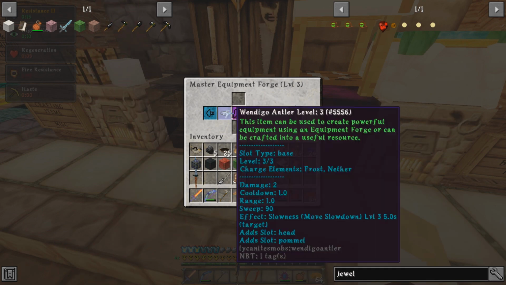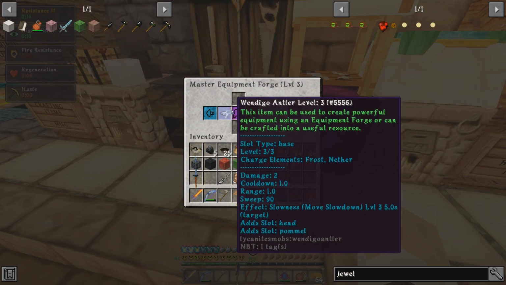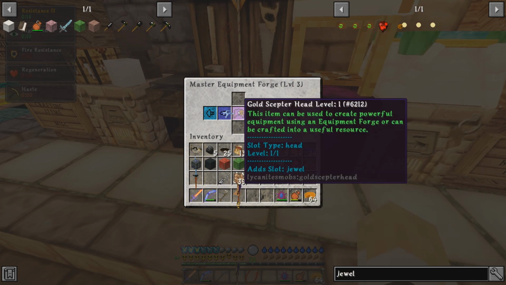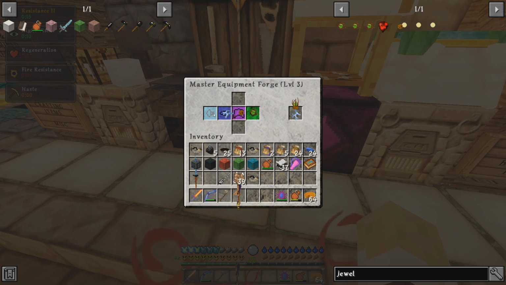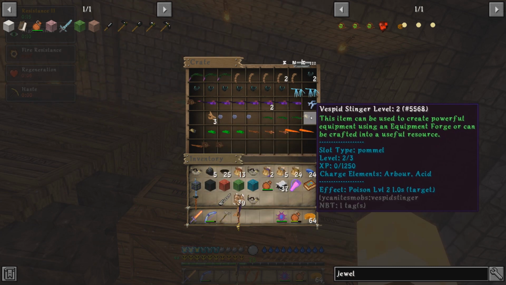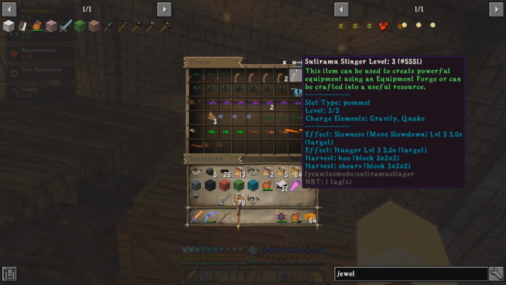I think that, because I think they actually make a new kind of, like, what are they called? Like a staff type thing, or a scepter. So then that should unlock the slot for our jewel, and if we put this on there, and then it says we can also put a pommel on that. Let's see what we've got as far as pommels go. We've got the good old Vespid Stingers. Or we've got the Sitarama Stingers. What do these do? These do slowness, which we already have with the Wendi-Go Antler.